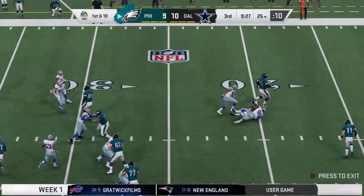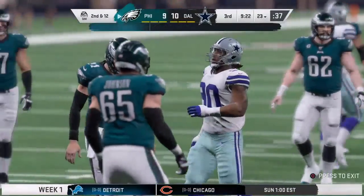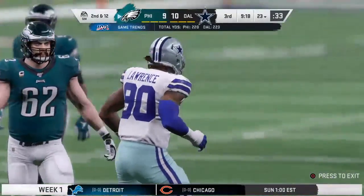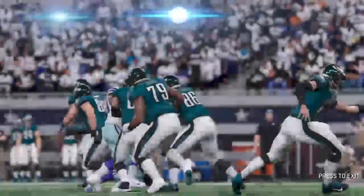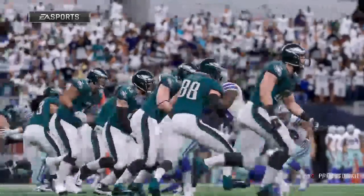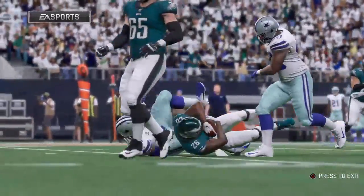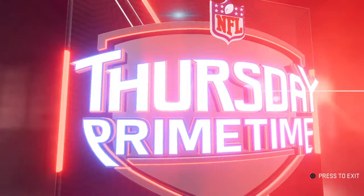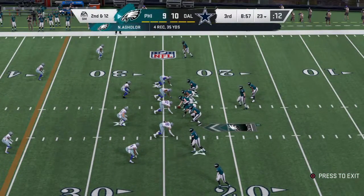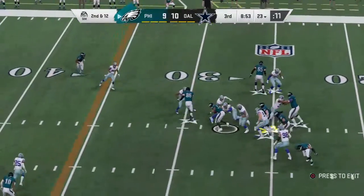On first down, it's Sanders. And he is met in his tracks behind the line of scrimmage. That sends him 2 yards in the wrong direction and leads to 2nd down. Sometimes with the running game, you've just got to stick with it. Look, it's the third quarter, no time to panic. But that also doesn't mean you just do it the same way you've been doing it the entire ball game. Maybe change up some blocking assignments or run a few different plays, but stay with the overall essence of the running game. So after the loss of 2, here's 2nd and 12 from the 23.